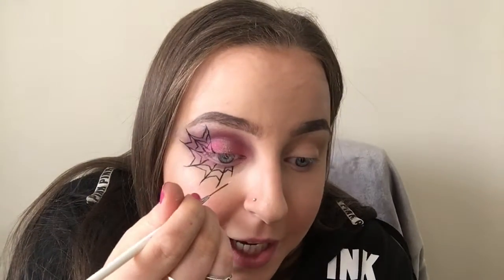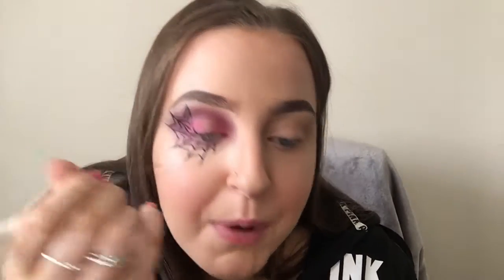Once you've done that it's time to decorate the web. I'm going to use some white paint or white eyeliner and some silver eyeliner to dot around. I did use rhinestones as well — if you want to be extra that's a really nice touch. I'm using nail art brushes which you can get from Poundland and everywhere. In between where I've put the lines I'm going to pop a white line as well.